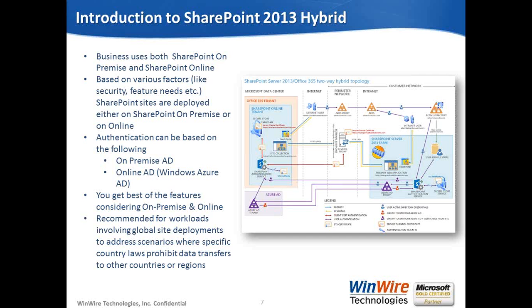The decision to host a SharePoint site on-premise or online depends on various factors like security, which could be because of a legal requirement or because of the features that need to be applied in that application. Authentication, as I said before, can be with the on-premise AD, or an online AD, or could be single sign-on too. You can also get the rest of the features by having both on-premise and online versions. It's a good option when you want workloads involving global deployments, which can address scenarios wherein you have country laws prohibiting data from going across different countries or regions.